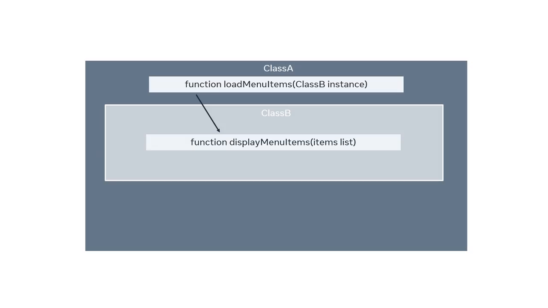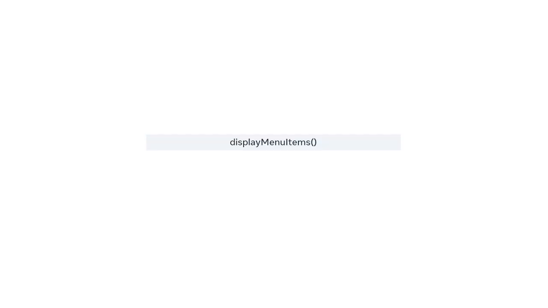With this code, you need to have an instance of class B to call the display menu items function after loading the list. This approach creates a tight coupling as class A holds a reference to class B. It is aware of the whole class and all of its aspects, such as its variables and other functions. In resource terms, this is known as overhead, since only the display menu items function is needed for correct behavior. Such overhead can be avoided by passing only the display menu items function itself as an object.